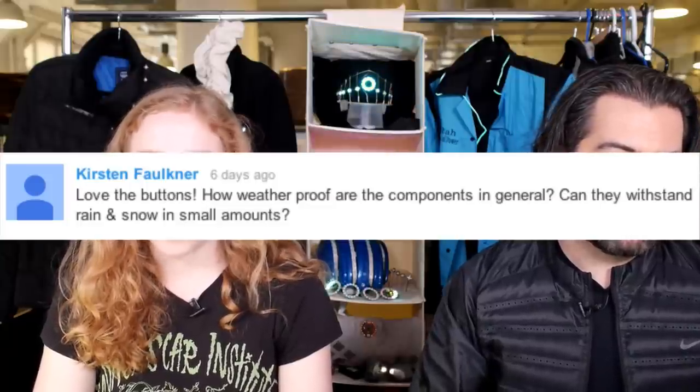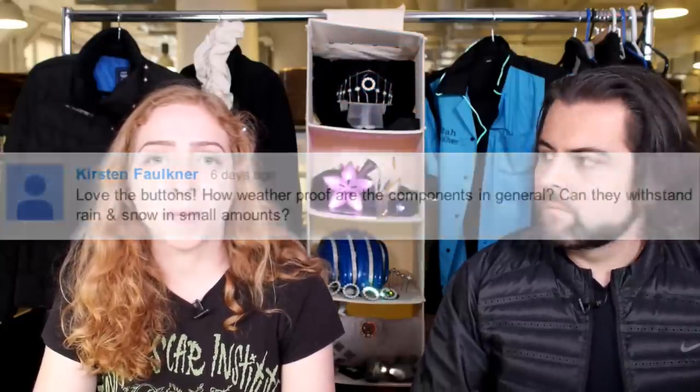Yeah, it's totally fine. I have the buttons on my coat and I show them to people all the time. The thing that usually happens is a wire will come off of the battery or something, so you have to tape it up and do strain relief on your wires, but the thread is fine. The buttons actually cover the NeoPixel, so if it snows on you, they're not getting a clump of snow or water right on the NeoPixel. If you were to get rained on, the water could come down your garment and come behind the button and short the conductive thread. But you would see that happening because the light would be acting funny. You just turn it off until it's dry.